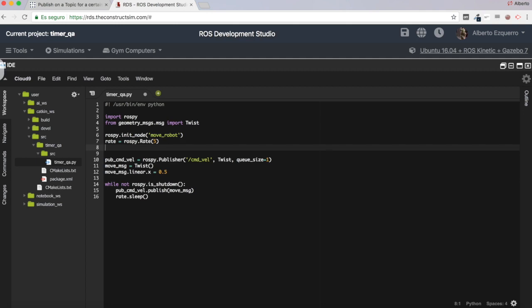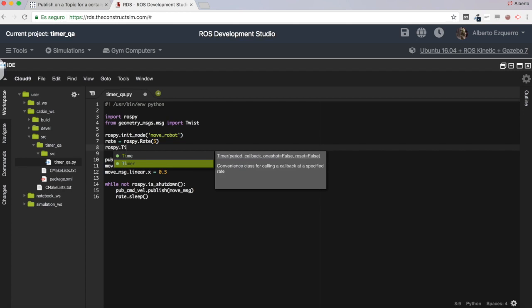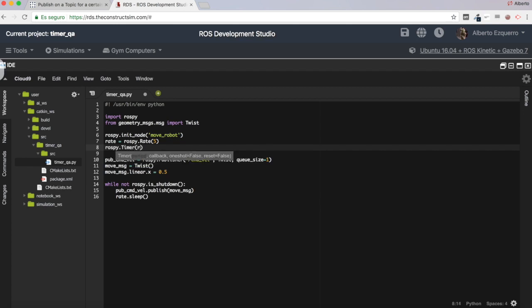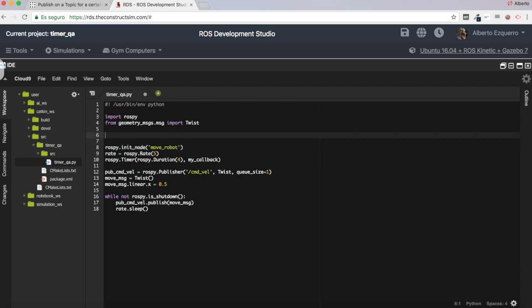So let's add a couple of things here. First of all, I'm going to add the timer, which is done like this: rospy.timer. Then I define a duration, which I'm going to set at, let's say, 4 seconds. And I define also a callback function. Then I will need to define, of course, this callback function. I'm going to do it here, def my callback, and we need to put here the event.